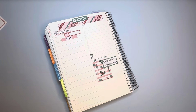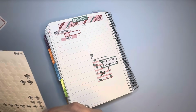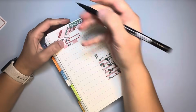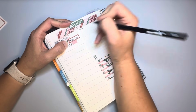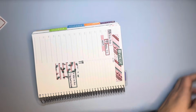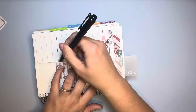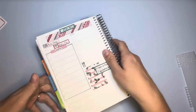Let's see here. I'm trying to find, here I go, the little cross. I guess the first 2, because my middle child doesn't go to Bible study, but he likes to go to FCA before school. Okay, so we have those, and then I'm gonna go ahead and mark my work hours, and let's see if this one writes a little bit better. Those paper mates are just terrible right now. Perfect. That one writes a little better. It's just a lot thicker. I need to be more careful.